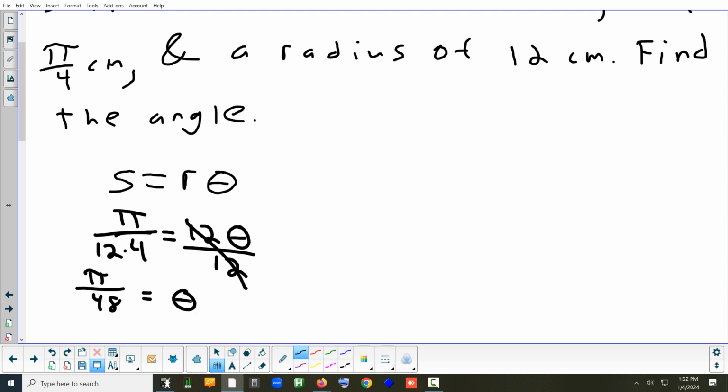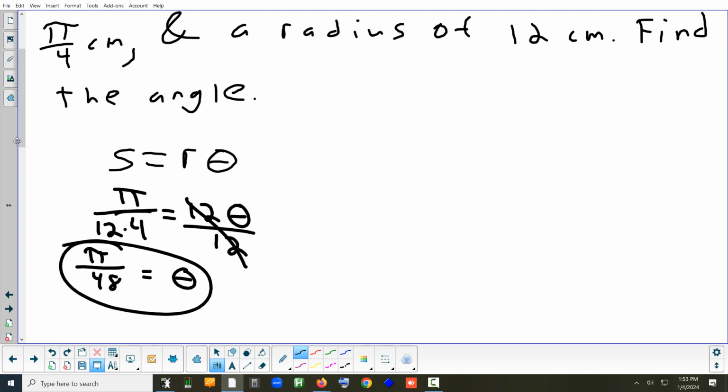So that's theta. And let's see, should we put a label of centimeters on it? Not yet. Why? Because theta is an angle, and angles don't have lengths. Theta is not measured in inches or centimeters. It's measured in radians. And you don't put RAD. You just leave it just like that.